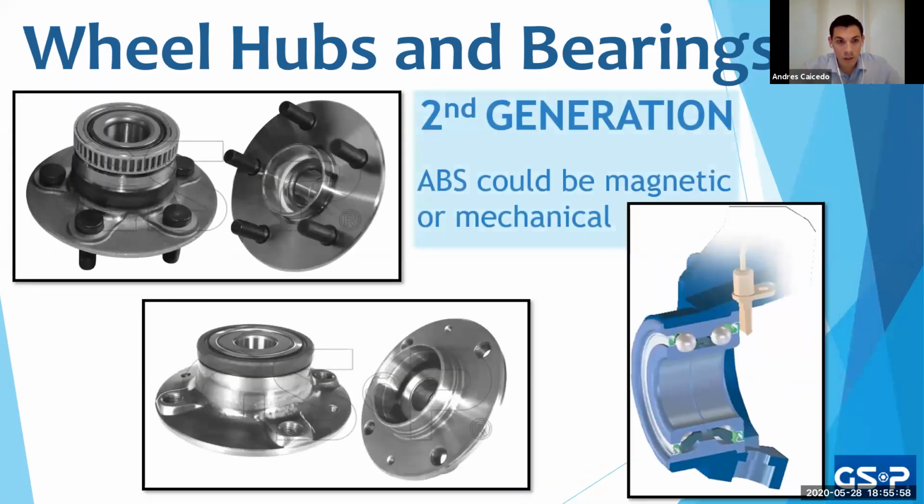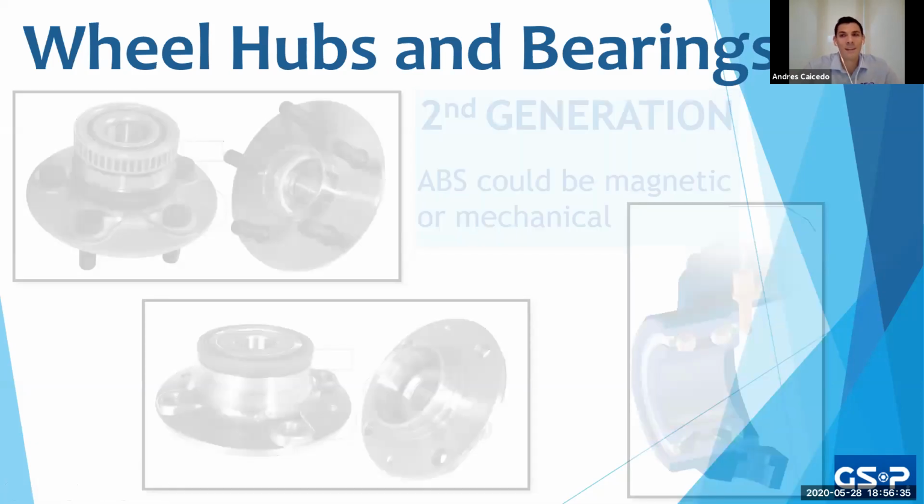In the second generation, it's going to be a little easier. Why? Because it's going to be one of two ways, either physical, by ring or by a window, which we're going to see as soon as we take it off, or a customer brings it into the shop and puts it on the counter and says, I need the same one, and we can tell. It's going to be a little more difficult with the magnetic one, but the good thing is that there's no way to install it incorrectly. Same concept, we're going to have a sensor looking for either the magnetic pulse or the physical ABS ring or window ring. So this one is a little easier.